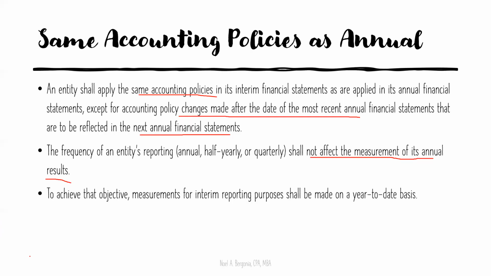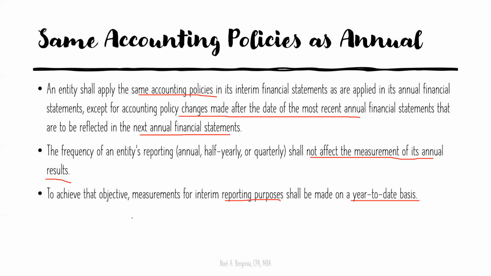Okay? And also, to achieve that objective, measurement of interim financial reporting shall be made on a year-to-date basis. Kaya kanina napansin ninyo in the example condensed set, di ba? Puros year-to-date yung values natin since, again, to achieve the objective of the same accounting policies, no, we need the year-to-date basis value. Kasi ang hirap mag-compare eh.